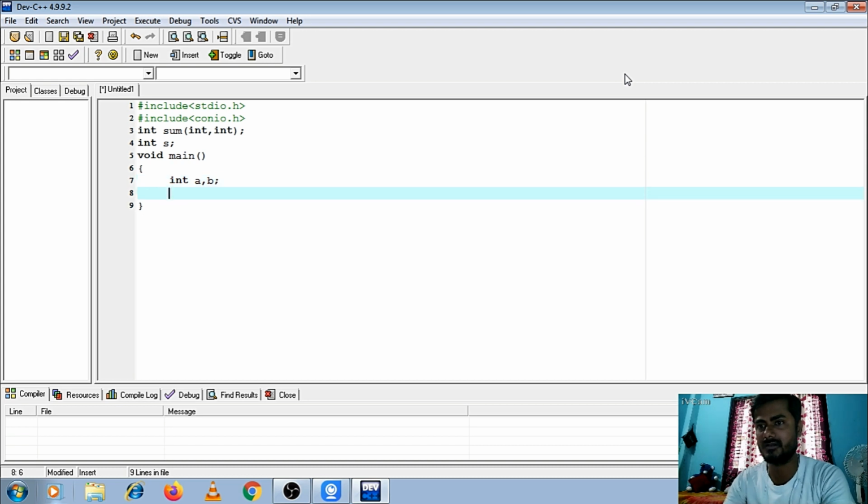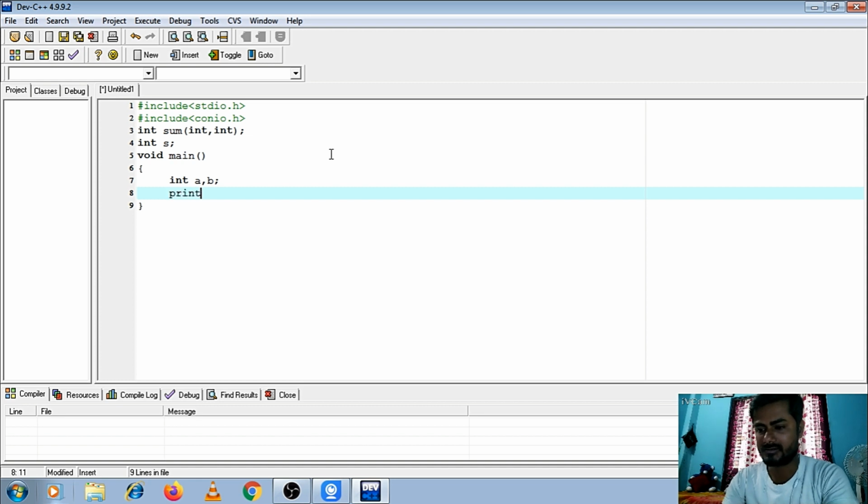These are the variables. Here s is a global variable, and a and b are local variables which are declared in the main module. The global variable s is accessible from all of its scope, and a local variable is accessible within that scope only. That means the a and b values could be used within the main module only. They cannot be used in the other modules.